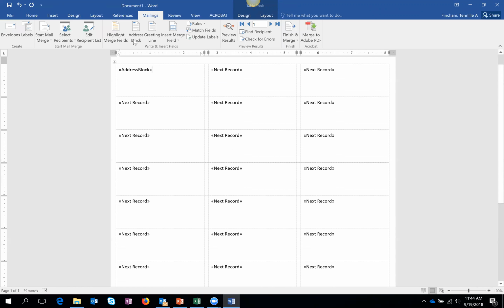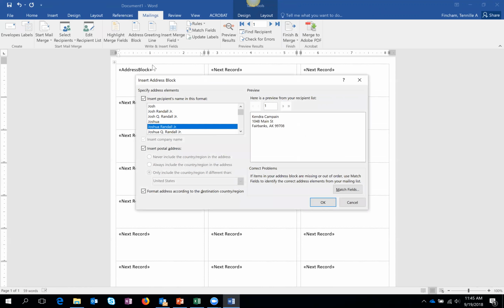And we did that by clicking address block and choosing the information that we wanted to include. So we're including the names in the format of their first name, last name, and we're adding in the postal address. And then I always keep this checked too. It just says to format the address.